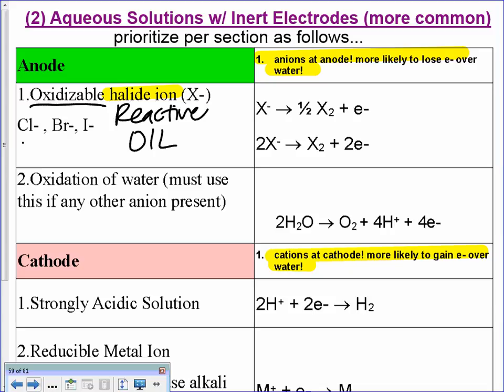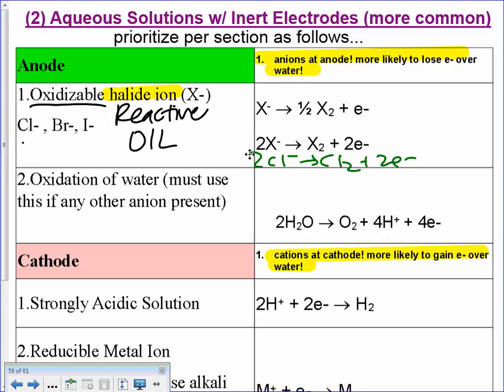If you have an anion that is very, very likely to lose electrons, meaning usually a halogen, a halide ion, it will be oxidized. Okay? Because you can force electrons. I know a lot of times this obviously has an octet right now and really doesn't want to lose electrons, but before it did have one less electron, so we know that it's possible. So a lot of times these are going to be reactive halides, and you could put the 2 there for, like, 2 chlorides yielding chlorine gas and 2 electrons. That would be what we're doing.